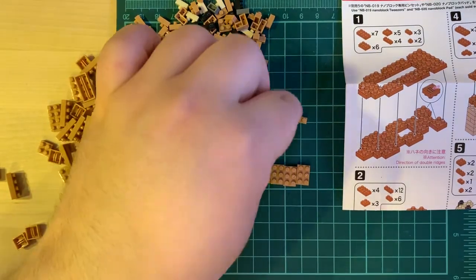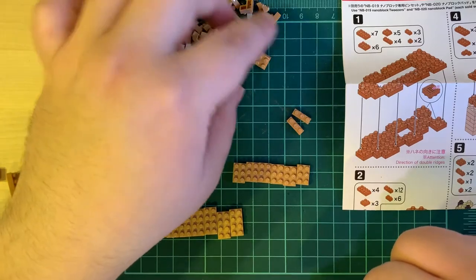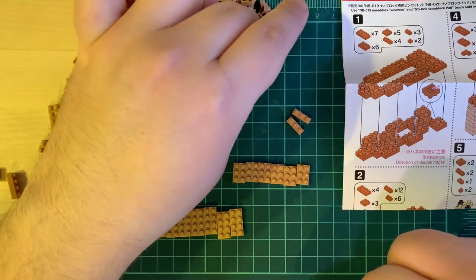Okay, now we need four of these guys. I feel like I'm just making this into a huge mess.